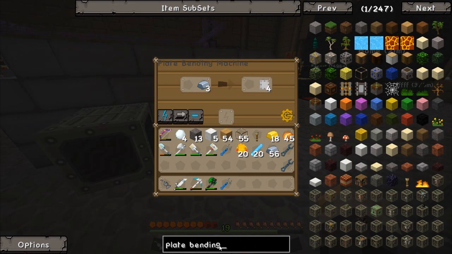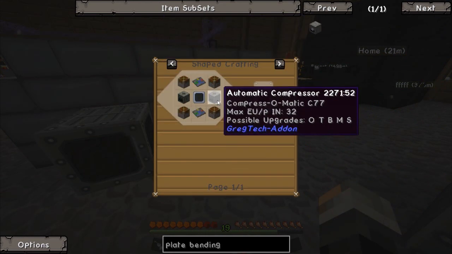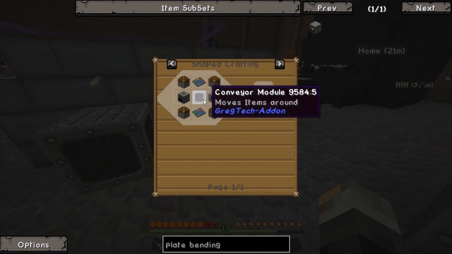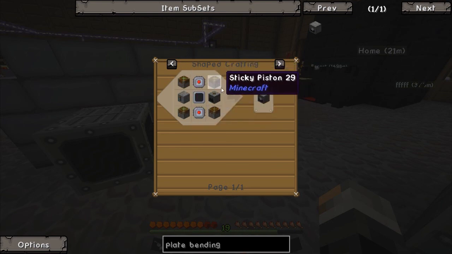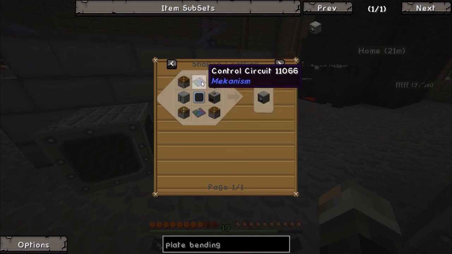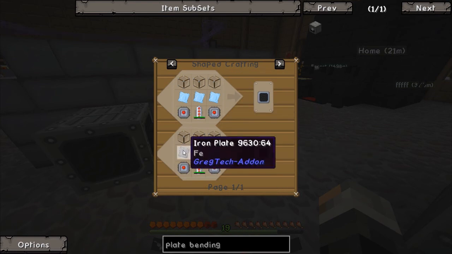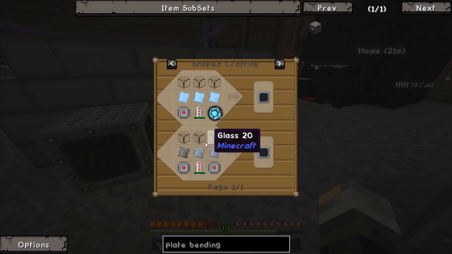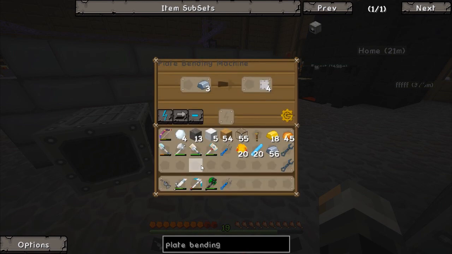Plate bending machine, for anyone wondering how to make. I think it was easy. Yeah, it was. So you'll just need a compressor on both sides. I don't think I made the conveyor module. I don't remember that. 2 electronic circuits and 4 pistons around the outside. Now, because it's NEI, it does change between every piston you need, because that's how it works. Or normal control circuits and mechanism, probably that one because they're easy to make. But the conveyor module, oh god, I don't know, it's iron plates, RE battery, 2 electronic circuits, 3 glass on the top, just like that. So that's not nice and easy.